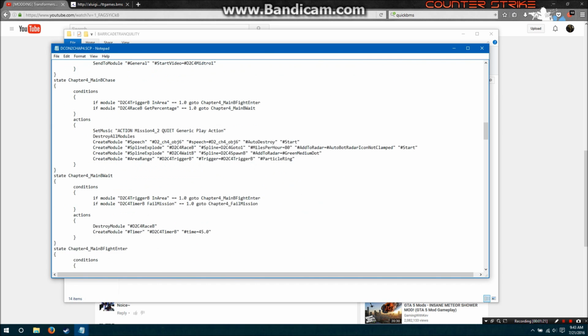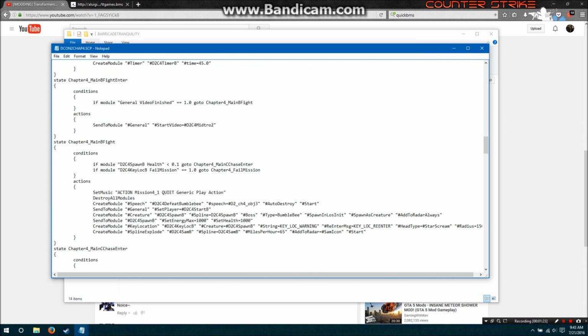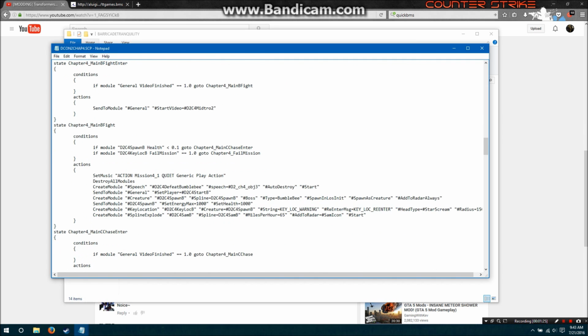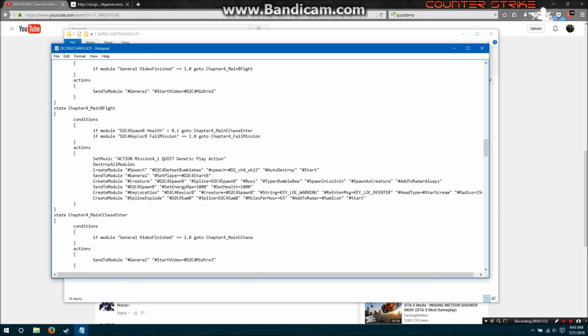Now you should scroll down and look for it. There it is again, it's spawning again, so you have to change it to Blackout.